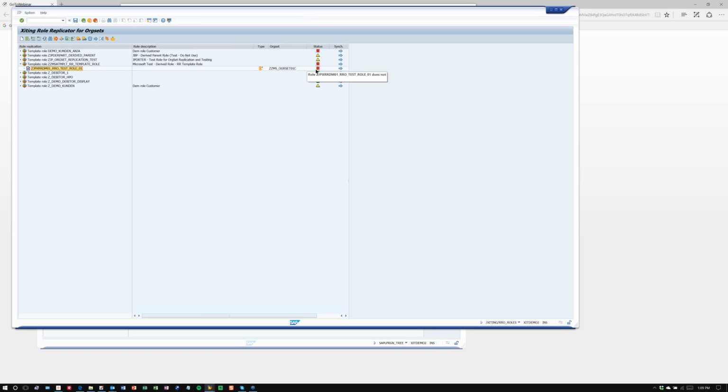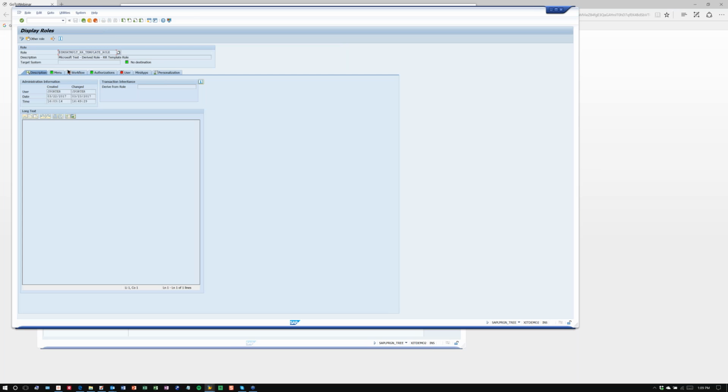Okay, and so you'll see that it's red, so it does not exist yet. We have not created it yet. So if we go ahead and synchronize it, we can write it to a transport if we're going to transport this forward, which we're not going to do in this case. We'll refresh the data. Okay. And now it shows that we have been synchronized all the way across. We're synchronized. Okay.